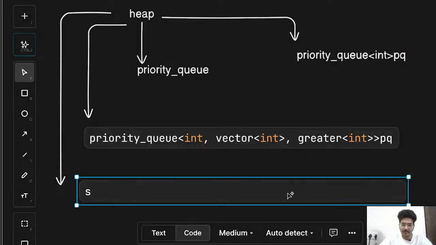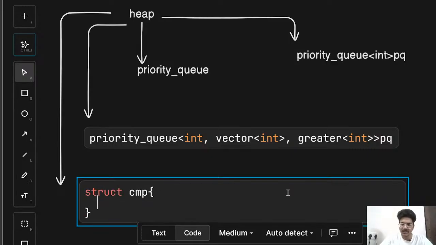struct cmp, the comparator, with a bool operator. We have a vector of pair, or node a and node b, anything.